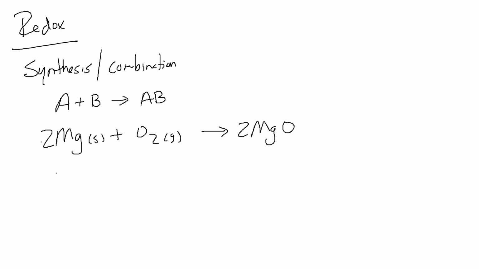The one we just saw as well, our sodium plus our chlorine, making our sodium chloride in this case. Again, a little balancing action here. So once again, if we look at it, two things make one thing, two things make one thing, classic synthesis or combination. So this is a synthesis or combination reaction. And if you can't guess by now, it is still a redox reaction.